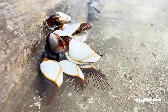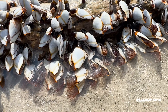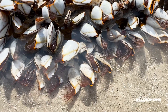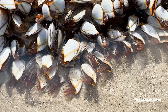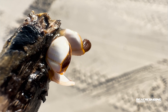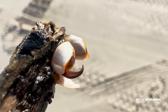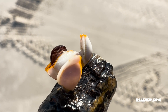These barnacles are hermaphrodites — they produce both egg and sperm, but they don't self-fertilize. You'll see that they're in colonies, and that's what helps them be able to fertilize and have their eggs. They mature in one to three years, so by three years they are already having babies, and peak spawning season is in the summer around July. Each individual can have 950,000 embryos per adult — almost a million embryos. Look how many are on this log right here.